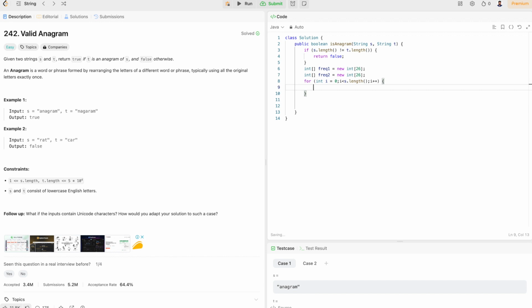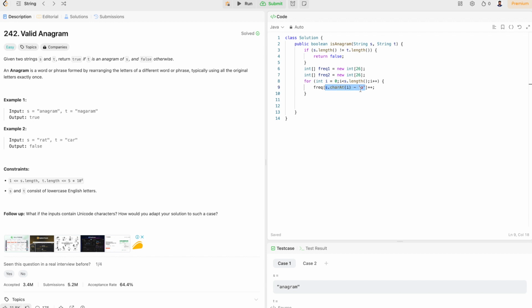Now we will store the frequency of each letter: frequency 1 of s dot charAt i minus a, plus plus. So what is this? Suppose the character s dot charAt i is a.